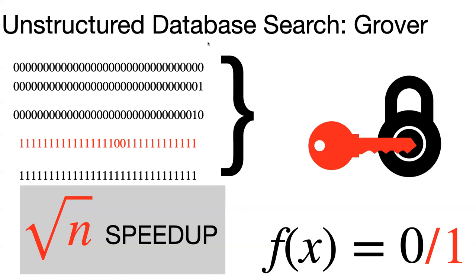It has tremendous applications all over the place. Almost everything under the sun, you can fold into an unstructured database search kind of question. And there what it is saying to you is that if you wanted to search without using quantum mechanics, let's say you have to have 10,000 runs before you run into the answer. Quantum mechanics promises that by 100 runs you can solve the problem, right? Square root of 10,000. And that's the speed up that I want you to pay attention to. So it's a tremendous speed up. And these are two varieties of speed ups that I've shown you now in analogy, which basically tell you something about how powerful quantum mechanics is.